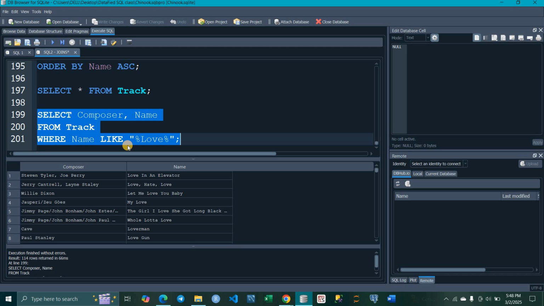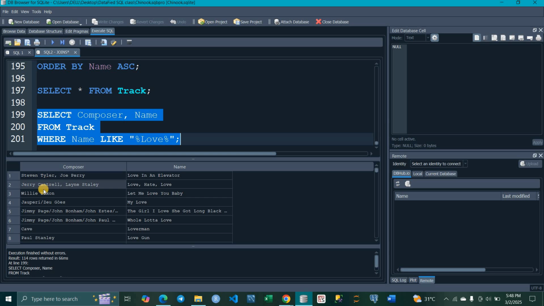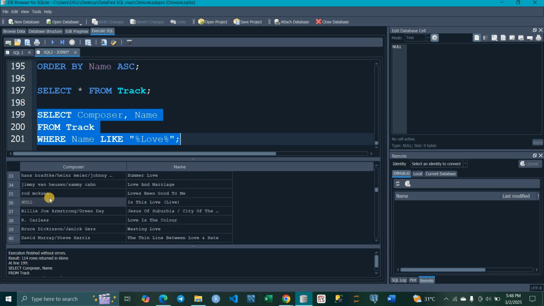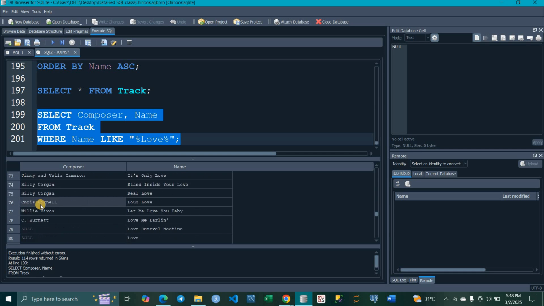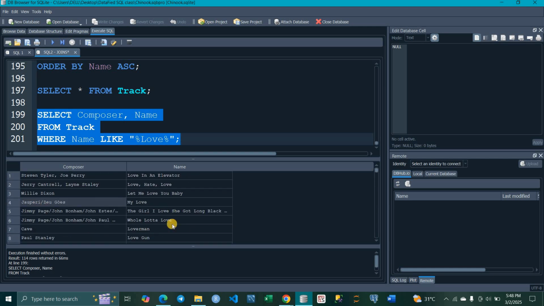So we do not have composer ID, but we have a composer table, right? We don't have a composer table. In fact, we don't have anything that has to do with composer table, but we are sure that the composers are different. The composers are different, and some of them are even empty. We don't know who they are, and the job of the count is to eliminate such. The count will eliminate those places. I'm not sure. Let's see.